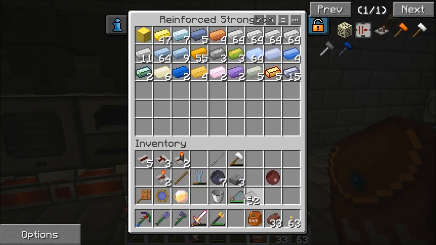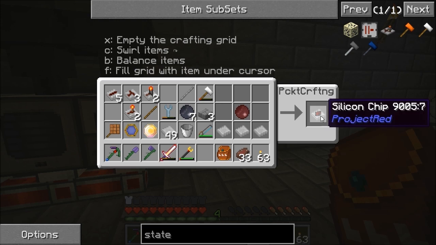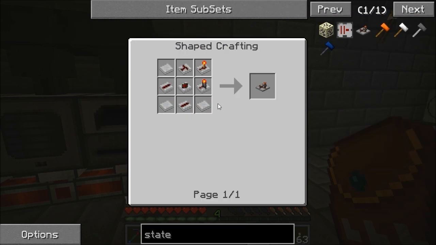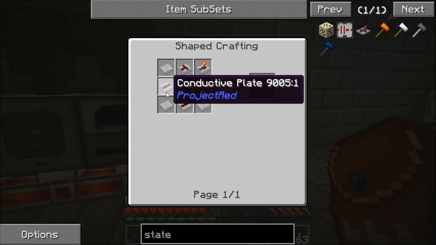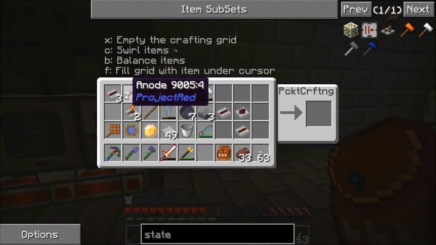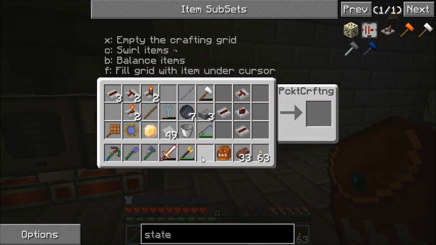And put him with 3 circuit plates. Gets me the silicon chip, cool. And I made all the other bits that we're going to need. So for the state cell, it's plate, anode. Couple of standard circuit plates, 3 even. And then a pointer and a cathode. I think I've done them the wrong way around. There we go. That gets me a state cell, wonderful.